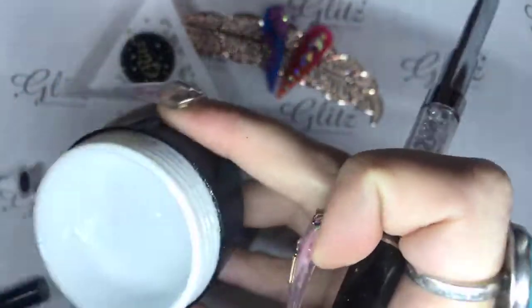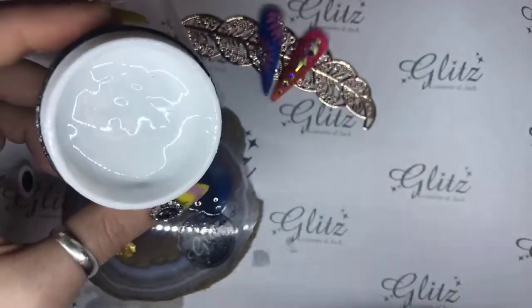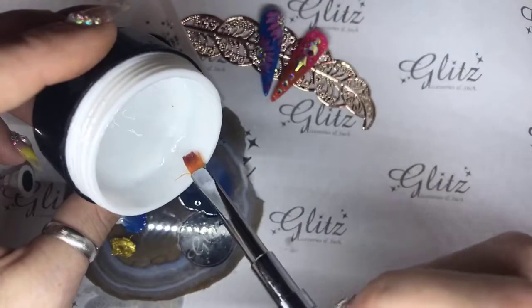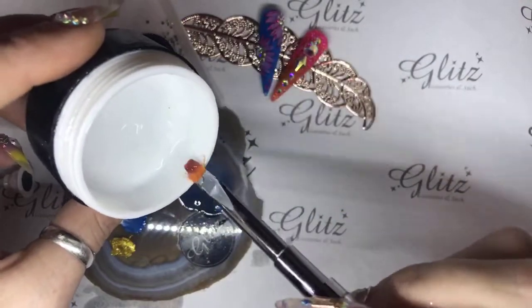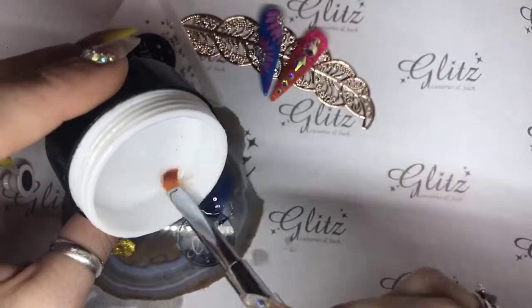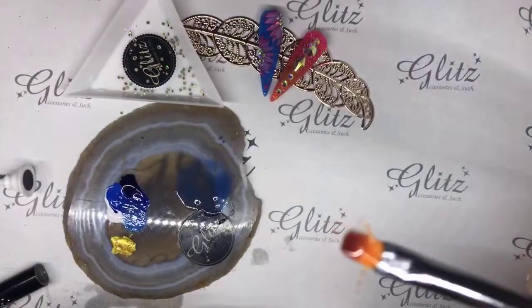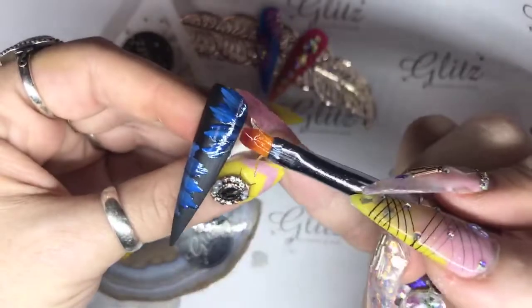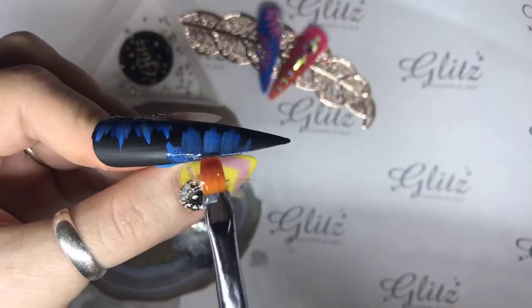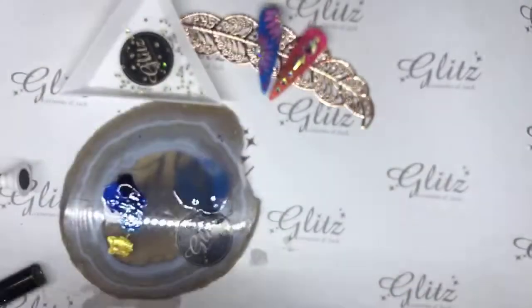So now that I have my nail done, I'm going to go ahead and use my twin tip brush, get a little bit of glue gel on here. And guys, if your brush starts doing this, you can always pop it into some boiling hot water. It's going to go right back to what it was. So I don't really need a lot because I am just adding it right here to the little center area. And then I'm going to top coat that. And I'm going to use my matte top coat on this.